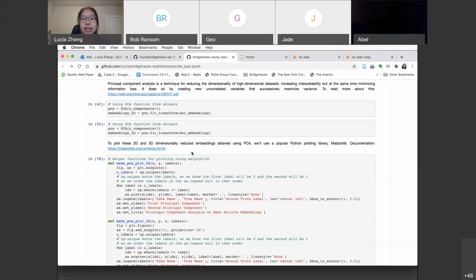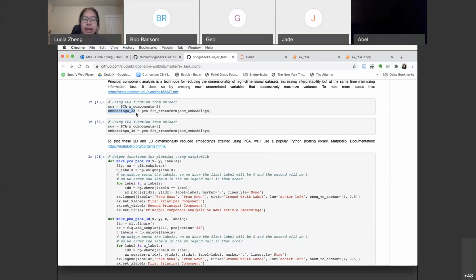What it's plotting is the two-dimensional version of each article. So each article has 2 points, like x equals -10 and y equals 5 or something like that. And the color it's plotting is the label. This label came from the files.